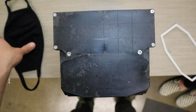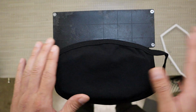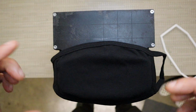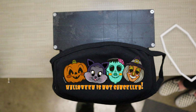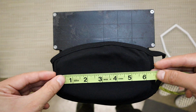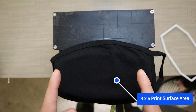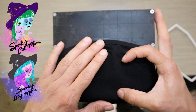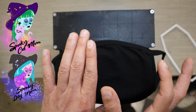Alright, so for the Spooksieboo face masks, we're going to be using 100% cotton face masks, all black. For one of her designs, it's more rectangular than it is square, so we want it to span the entire width. For this specific print surface area, it's going to be 6 inches wide by 3 inches tall, so we're looking at about 5 inches width for that design. The other two that she has are off to the side, so we don't have to worry about the entire face mask so much as just one side of it.